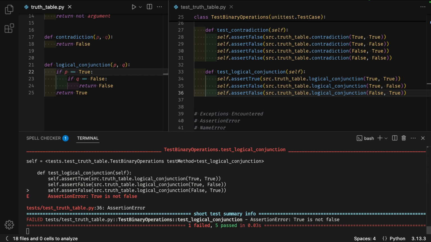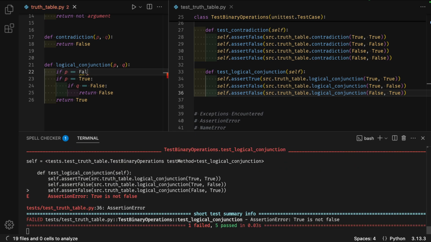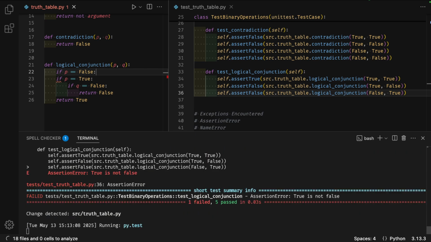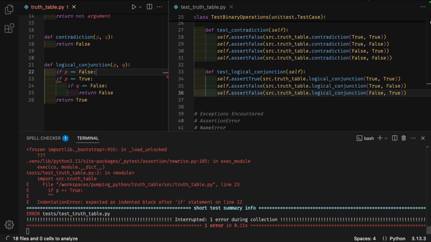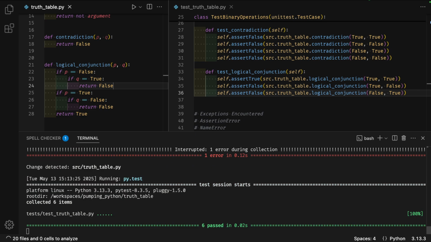I'll add another if statement. If p two equal signs false, colon, if q two equal signs true, colon, return false. The test passes.